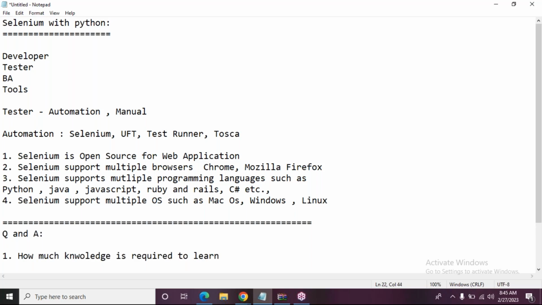I told you, to be a tester you need to know automation and manual. If you want to know automation, Selenium is the best tool, and it is used by 90% of companies in the market, because it is free and available in multiple languages. Almost every company is using Selenium. Not Python, Selenium as a testing tool. Why Selenium and Python, I told you. Why automation also I told you.